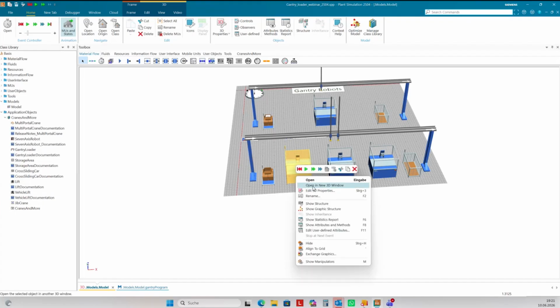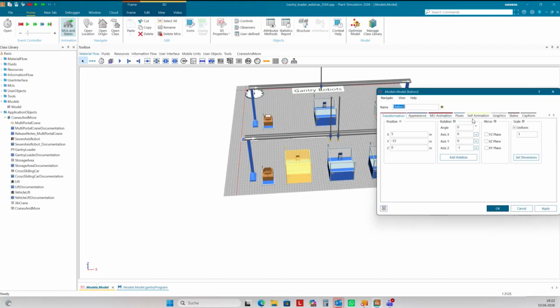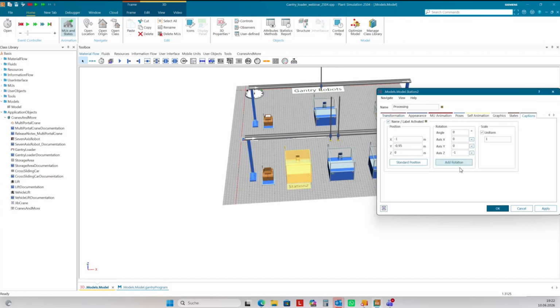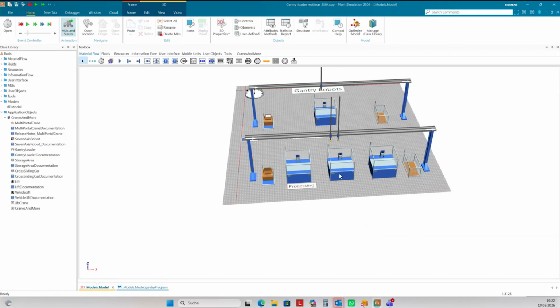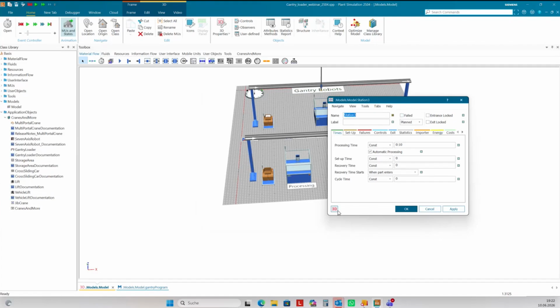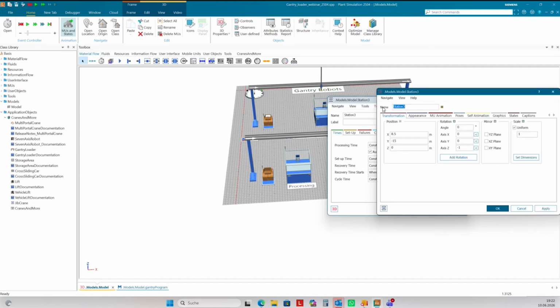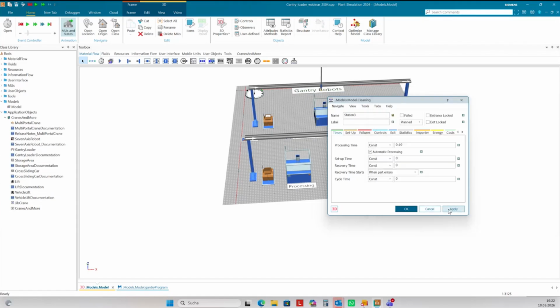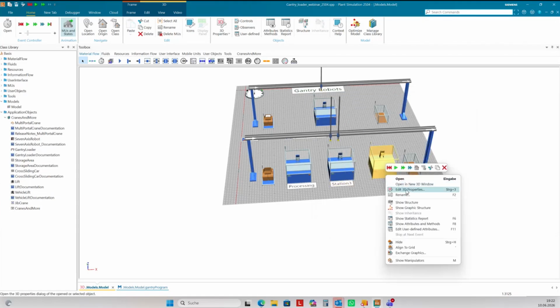This machine, added 3D properties, should be processing. The second one should be cleaning. And the third one is testing.